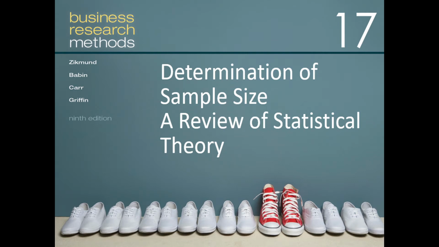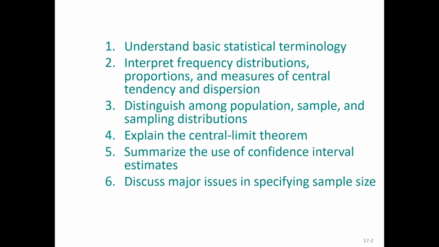Determination of sample size, a review of statistical theory, Chapter 17, Business Research Methods. After studying this chapter, we're going to be able to understand the basic statistical terminology, interpret the frequency distributions, proportion, and measure of central tendency and dispersion, distinguish among population, sample, and sampling distribution, explain the central limit theorem, summarize the use of confidence interval estimates, and discuss major issues in specific sample size.